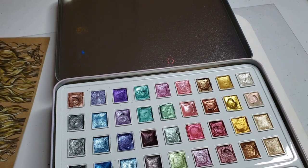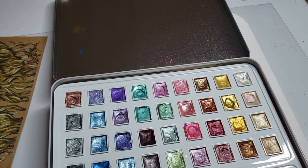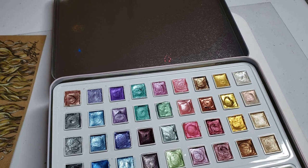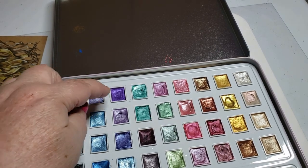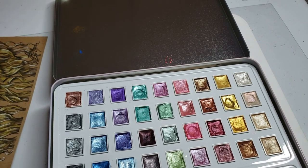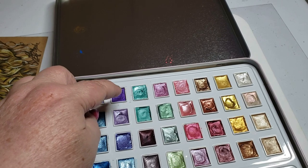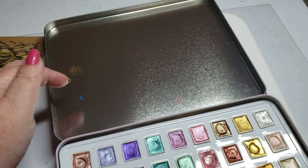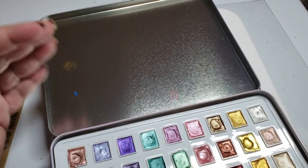They take a little extra time dissolving. And I can't give them high marks with that. They did not dissolve easily. I put the water in, you have to wait. I poured the water into each one of these, and you have to wait at least 5 minutes. And then stir it up. And then you'll get a little bit of paint. They did not at all enter the palette. So you can't take this and then dilute it.